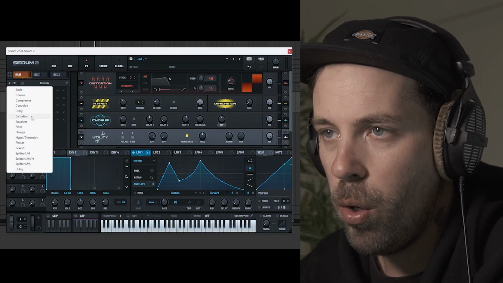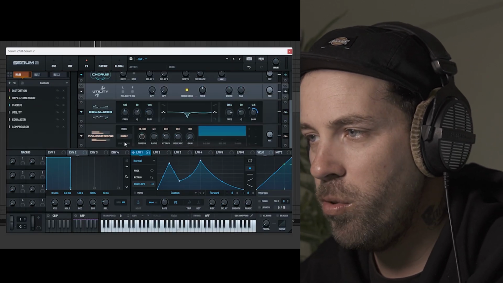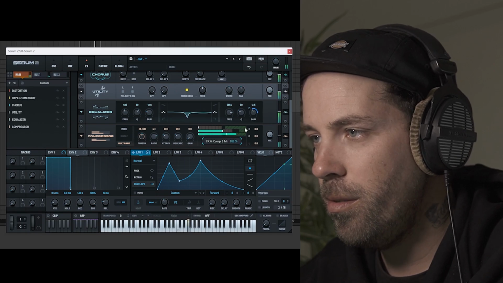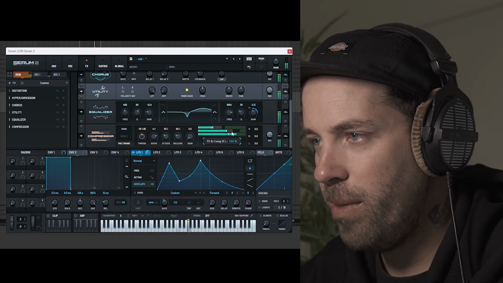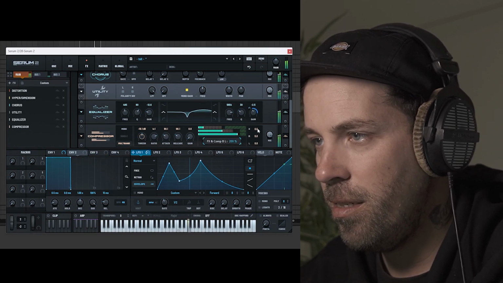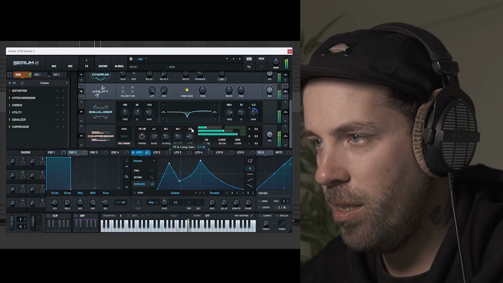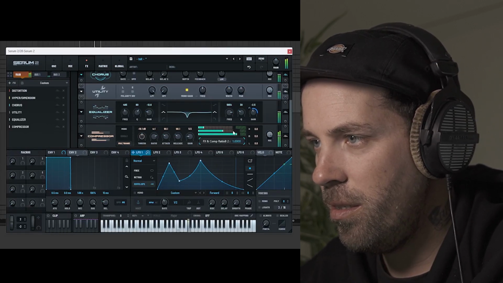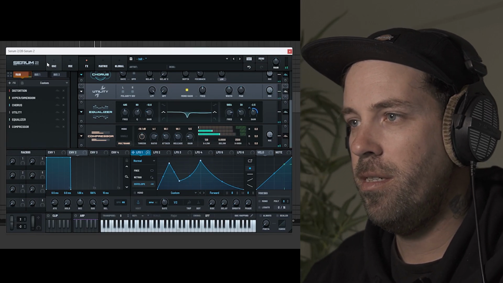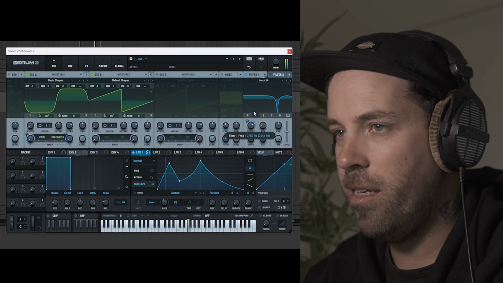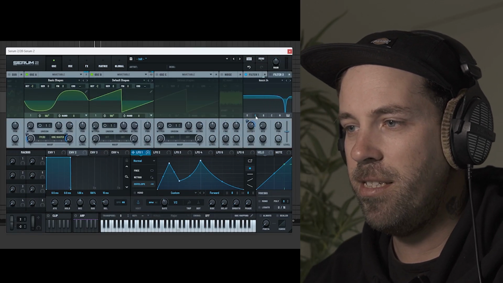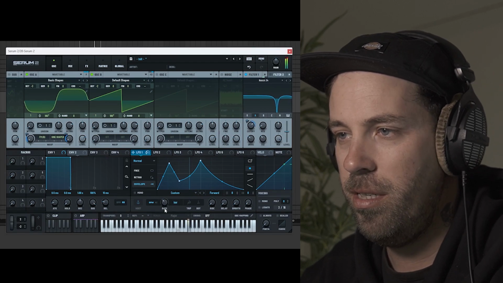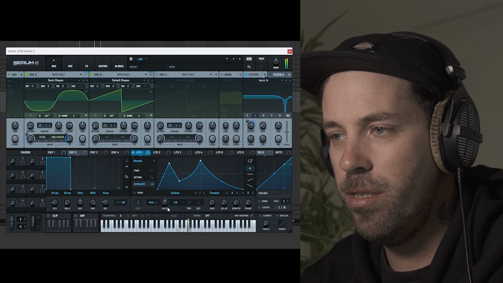Nice. So let's actually wrap it up with a little bit of compression at the end of our patch here. So we're gonna go with our compressor, make it multi-band, and then boost band by band. A little bit of a gain as well. Look, we got a really cool sounding deep bass that you can just make faster, slower.